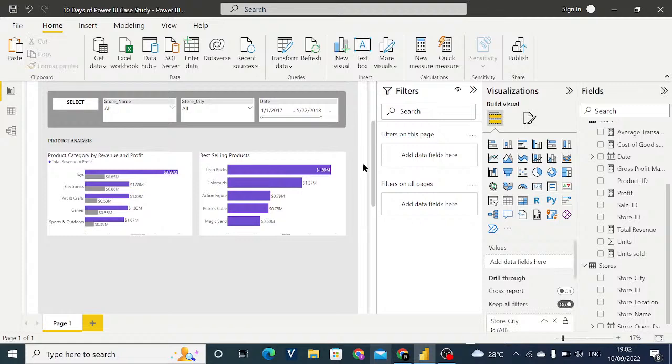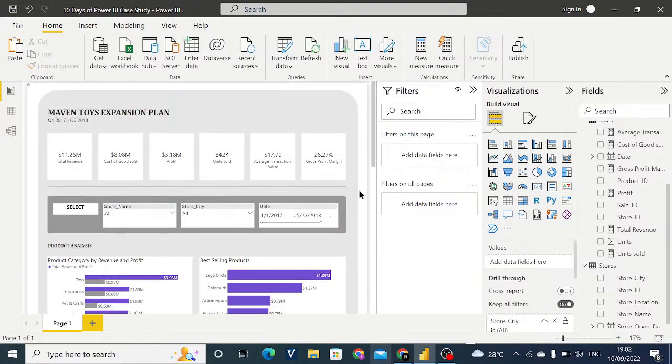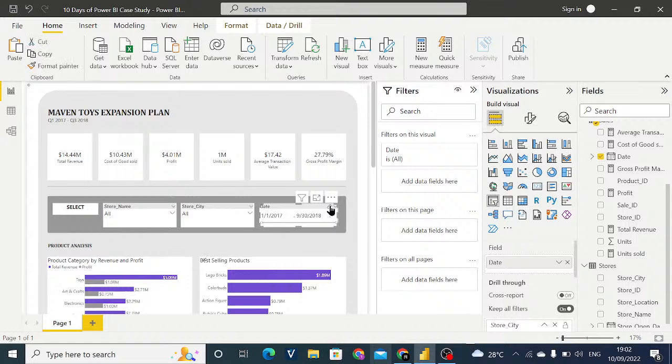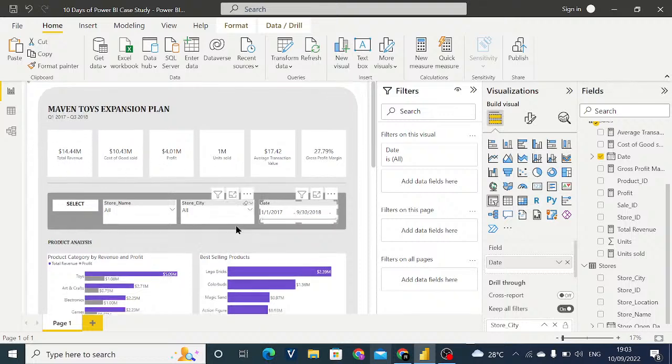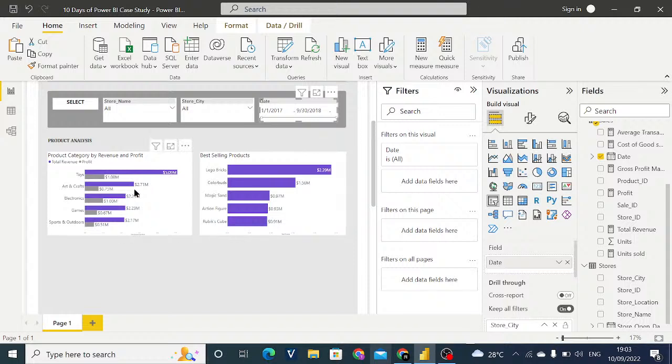Okay, so let's move on. Okay, so that's done now. So I wanted to clear the filter so I can see the total revenue for the whole sales period. So I've cleared that. So that was where I was having an issue understanding. Yeah, okay. So this is showing me the total.